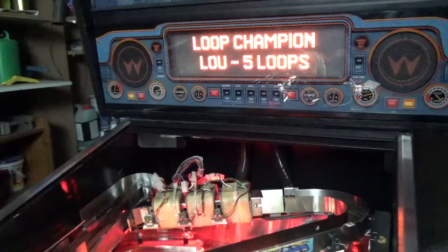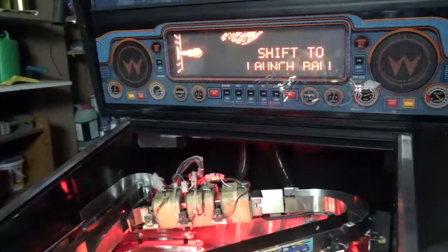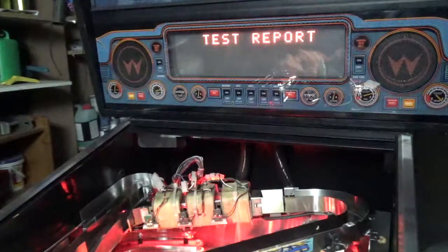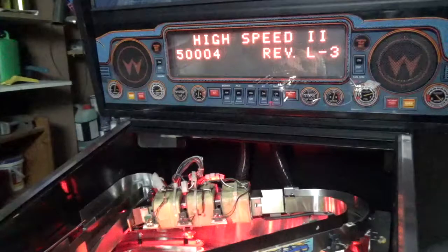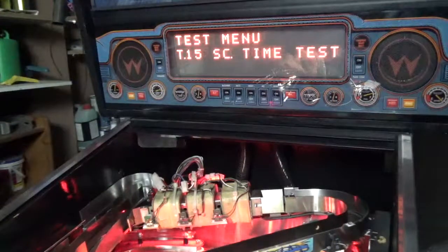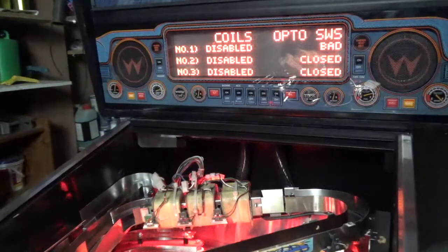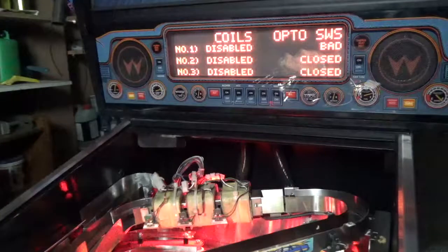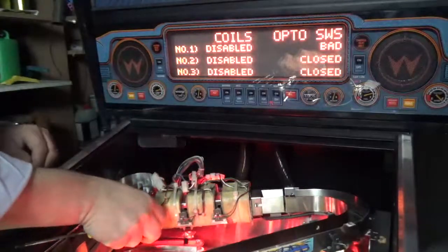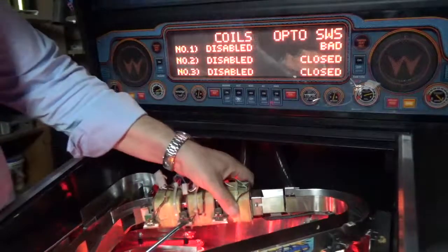Okay, so to get the optos right, we need to go into the test mode. No doubt it's going to have issues because I've done nothing to tighten them up just yet, but let's have a look at lining those optos. It's going to tell me the opto is not good, but we'll go into the test menu and we can go into the supercharger test, and you can see that these are all good. If I interrupt the beam, they're good, but this one is not aligned. So we're going to need to do a bit of work to get this opto switch better aligned.